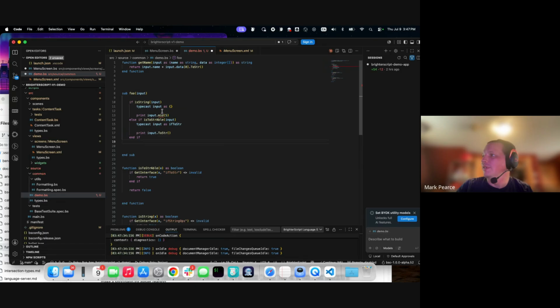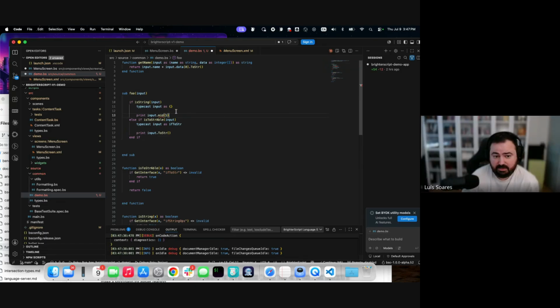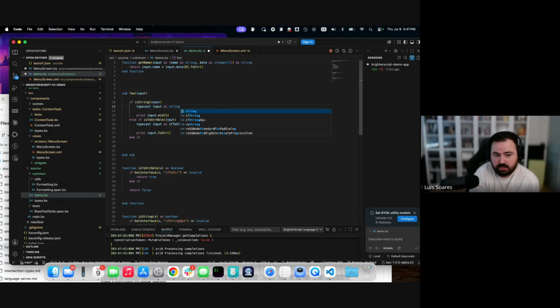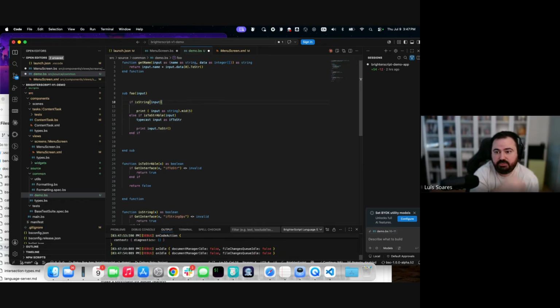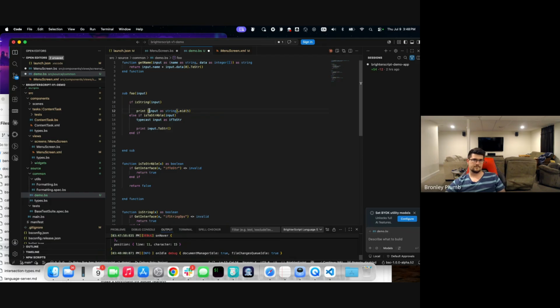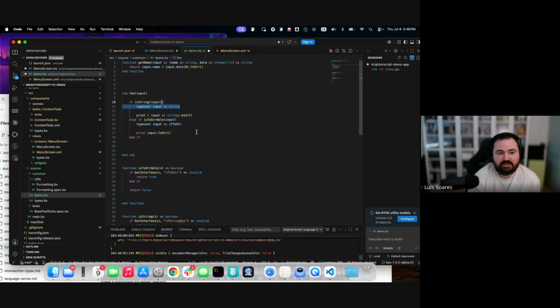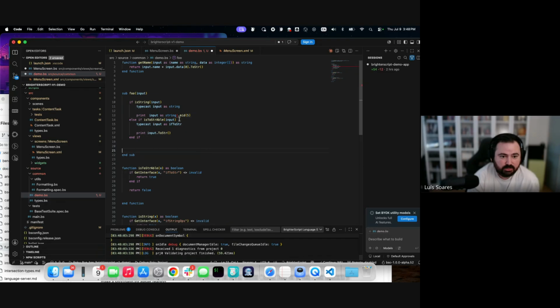Yeah. And to be fair, if the only thing you're doing is one line, you could just as easily do an inline instead of print input.mid. You could also do input as string. There we go. Yeah, and that would still work. But if you're doing multiple things to that variable, then the typecast automatically makes a lot more sense, because then you don't need to repeatedly do as string. Right? You're just informing it how it looks.